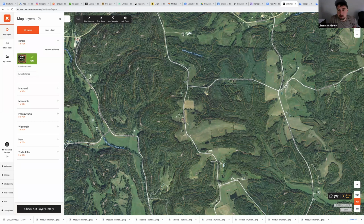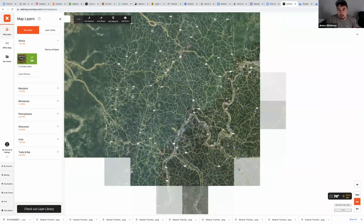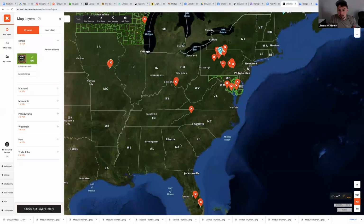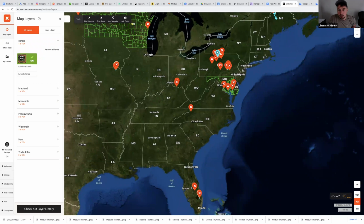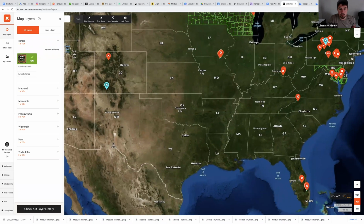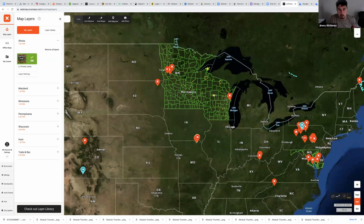I was hunting way up in Minnesota, and you guys are gonna laugh when you see all these pins. I've literally been on all the corners of the U.S. minus the Pacific Northwest. And if I zoom way out, you'll see up here in Maine, that was actually me snowmobiling. But I've been down in Florida hunting. I've done a lot of stuff down in the southern part of Maryland. I've been in Montana. I've been out in Colorado, Missouri. Let me see if I can get this to zoom out some. But let me go up to where I was ice fishing. I got my phone somewhere around that pin, actually, down on the bottom of the lake.